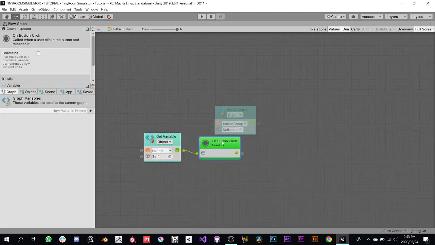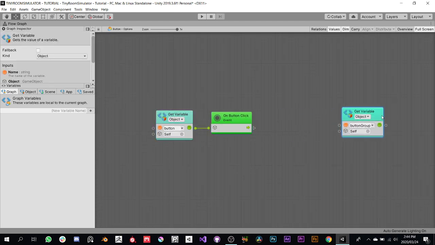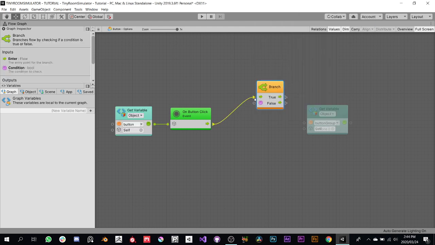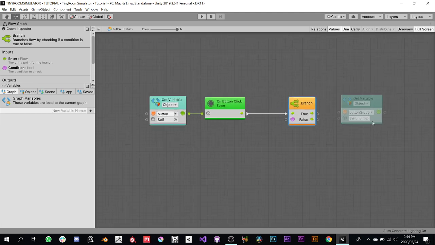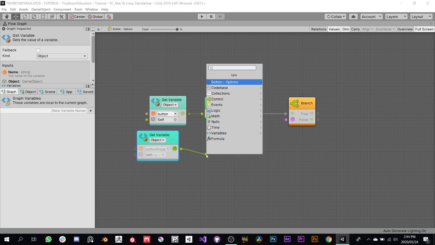Make this bigger. So when we click this button, we are going to have a branch. We're going to simply check. We could have a bool to say, is the menu open or closed? We don't need to do that. We just grab this button group, we search out and we type in active.